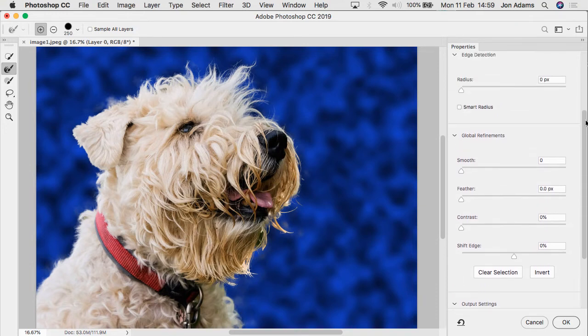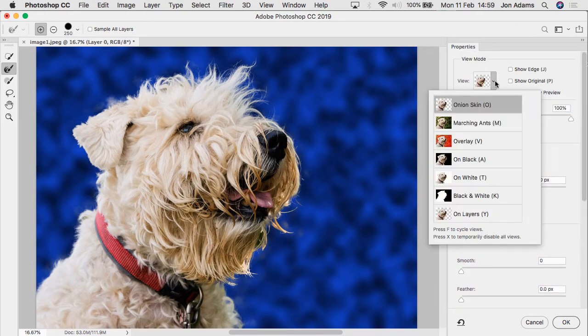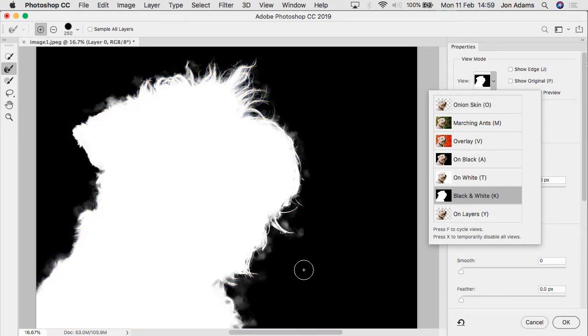So what I'm going to do is pop back up to the view mode and select black and white. I'll click on that, and now I can see my mask. This is the mask I've created, and that reveals immediately the kind of errors within the scene. You can see there's a blob there, a couple of blobs here, bit there, bit there. These are all parts that I can clean up using this brush here.